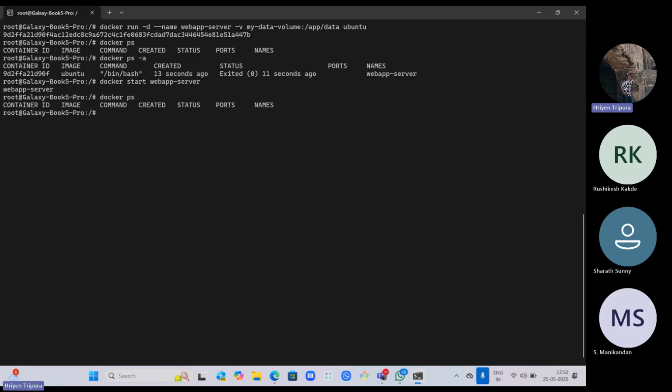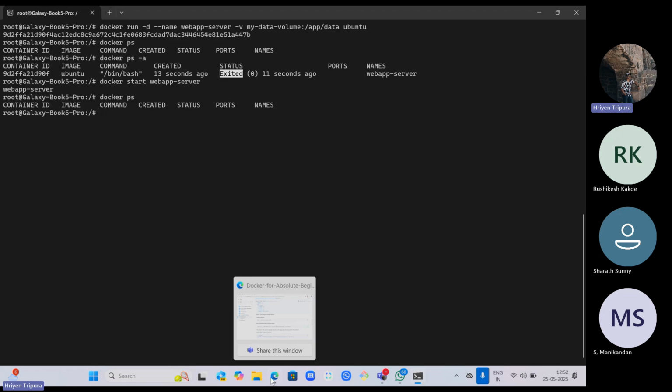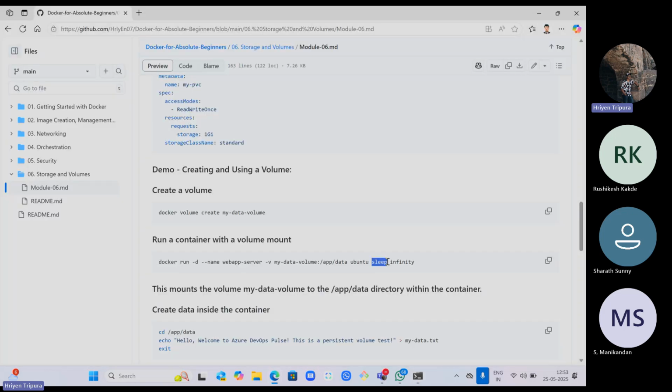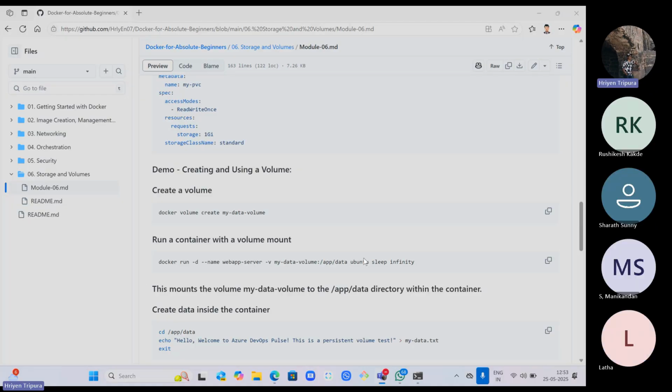So that is the reason why we use the sleep infinity option. That means the container will be in sleep mode in the background, running in the background basically. That's what we want to do.